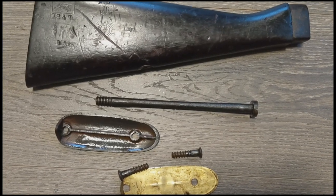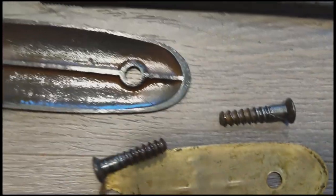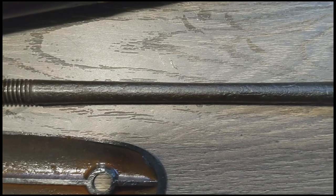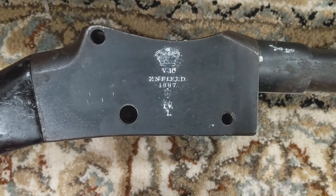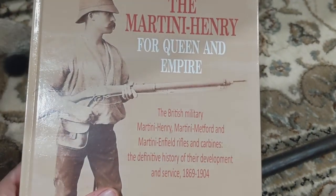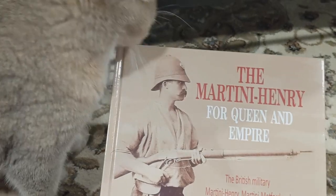Just a quick look at the butt stock before I put it all back together — see how the part cleaned up pretty nicely. The stock bolt has some minor pitting but I like the waisted style because it helps keep it from getting stuck in the butt stock. As I go through these markings I'll be using a book I have — it's the Martini Henry for Queen and Empire. It's a pretty good book that goes over all the markings and everything. I'm also joined by my fellow inspector here, and the regimental sergeant major approves of it very much.